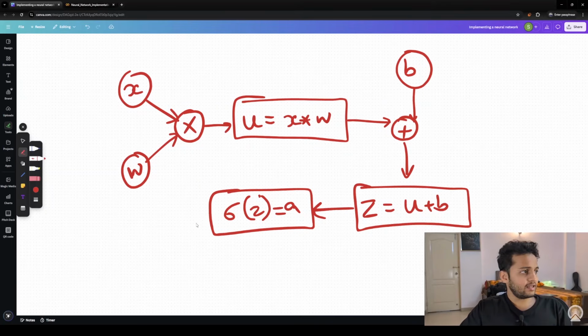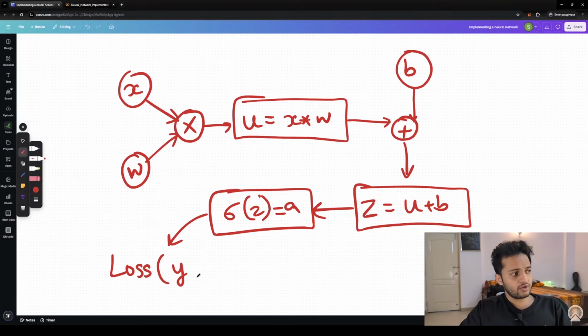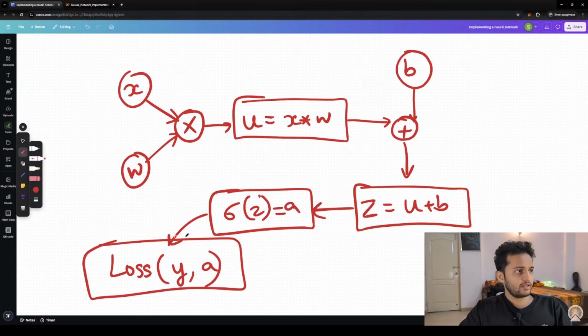And finally, we will go ahead and calculate the loss from this. And in the loss, we will be inputting the actual value y, which we want, and a final value that the model has predicted, right? So internally, PyTorch implements our computation graph like this. Okay, so now you might be thinking, how are we calculating the losses, right?